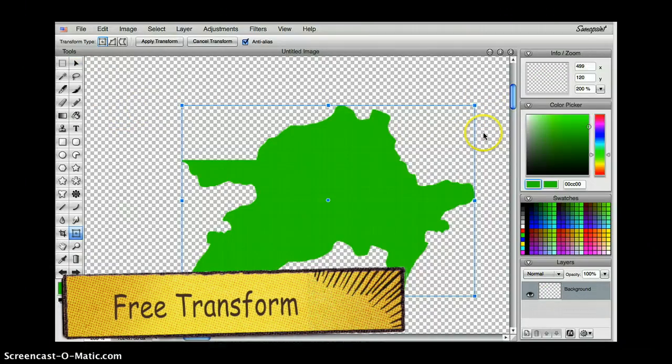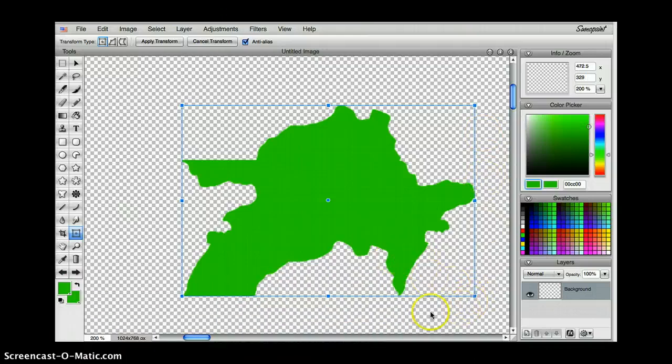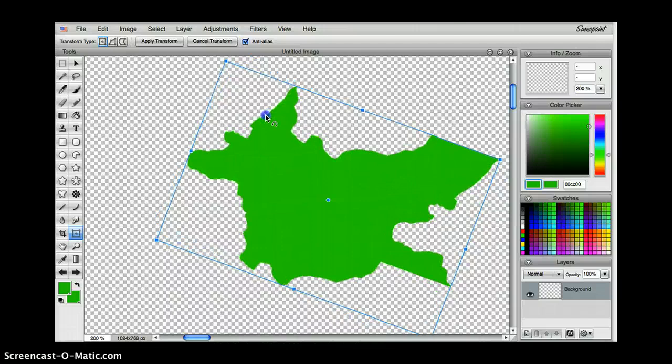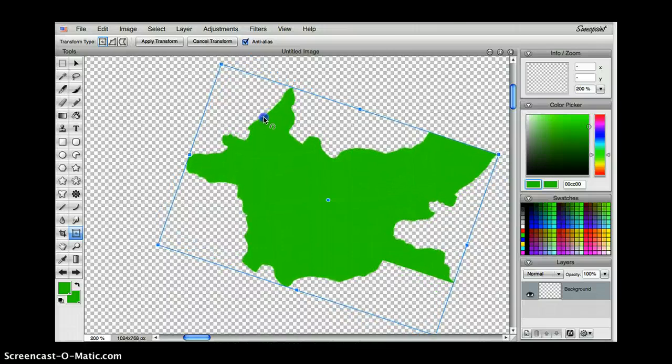I may now rotate it. There you go. And now I can rotate it until I see something in it. I think I see something right in that view. So I'm going to keep it that way. And I'm going to go to where it says Apply Transform.